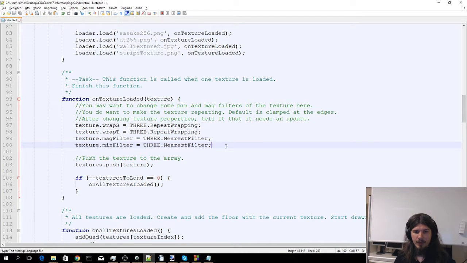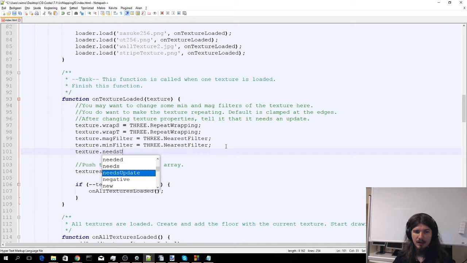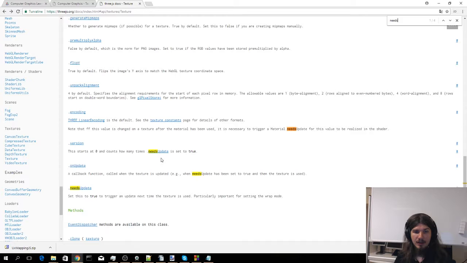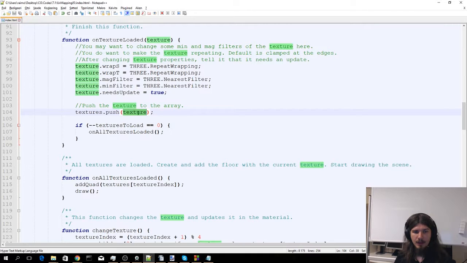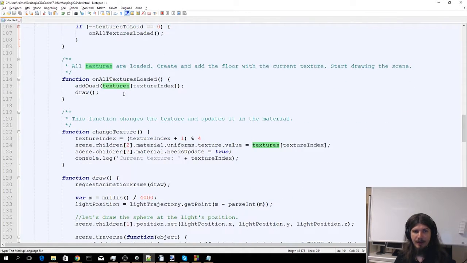And also we want to say that it needs update, because we have changed those values there. Okay. So now we should have the textures in this array.